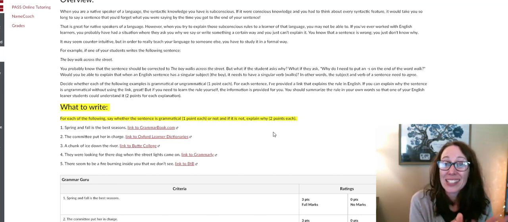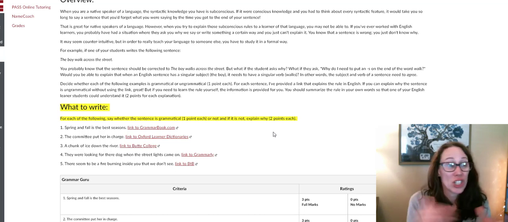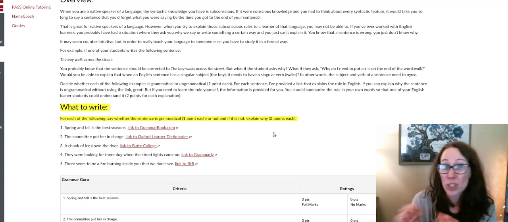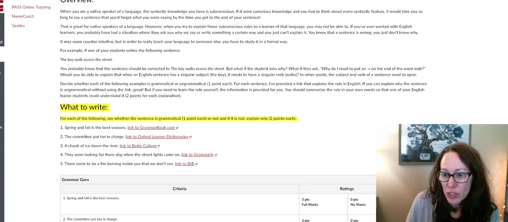All right, this is something that if you're having trouble with it, you can definitely go to PASS. They will help you with this. This is also something that if you have your draft of it and you want to just send me your answers through email and say, you know, am I on the right track? Is this correct? Then I'll let you know before you submit it. Okay, definitely you can do that. All right, so that's the first thing.